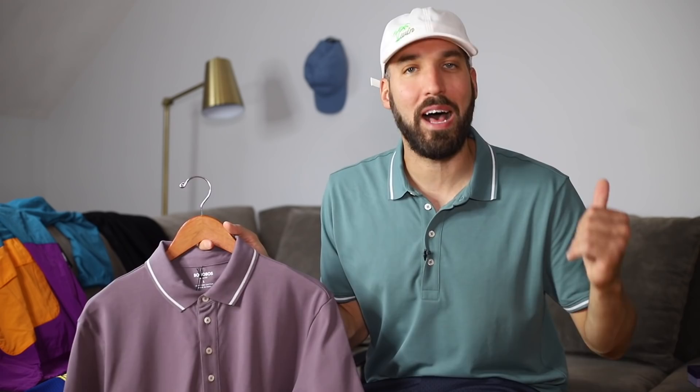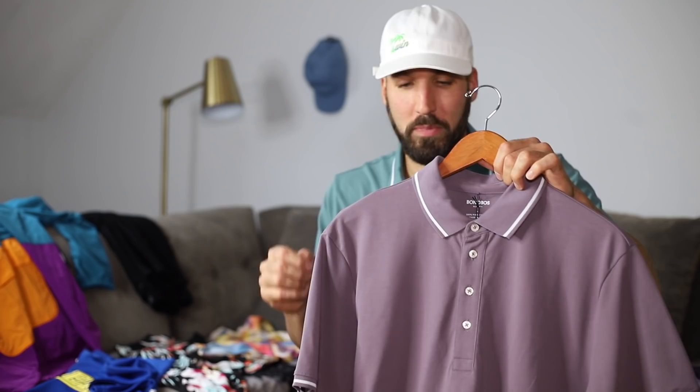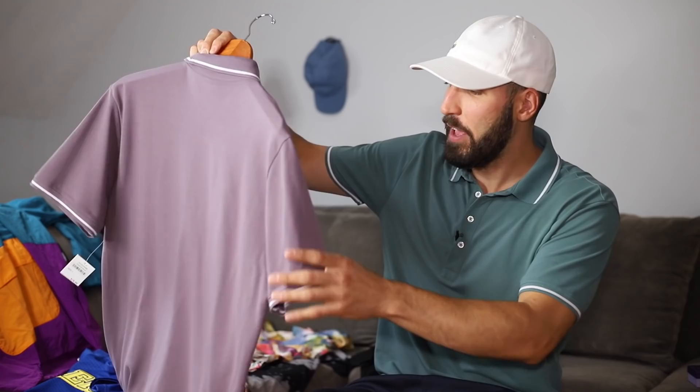Walmart has a huge assortment of items — something for everyone, whether you're into streetwear, the newest trends, menswear, suiting, whatever. I like polos and I've worn a lot of them this summer, so when I saw they had polos from Bonobos I picked up two. I'm wearing one right now in a different color. These are typically a little pricey but I got both for under $50 each. They're Supima cotton, really nice quality. Both colors are awesome — a light grape and a teal mint. A small but notable detail: these have four buttons on the front instead of the usual two or three, so you can undo one up top and it still stays tight.